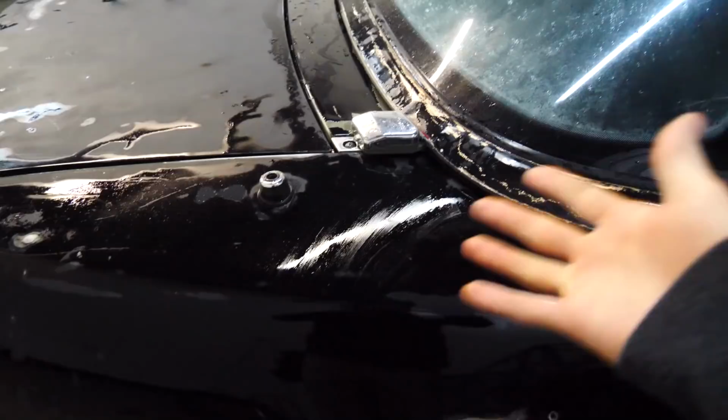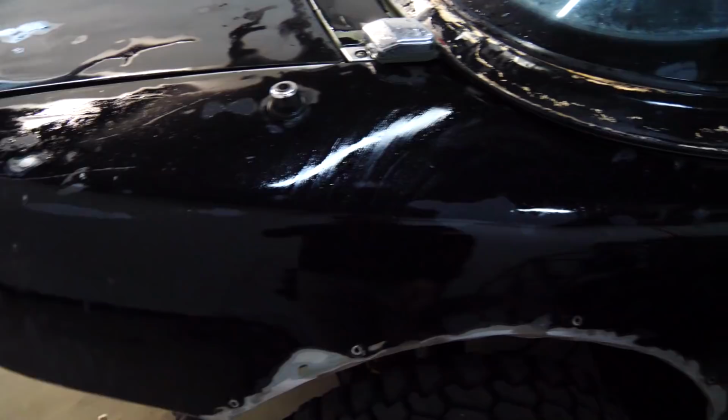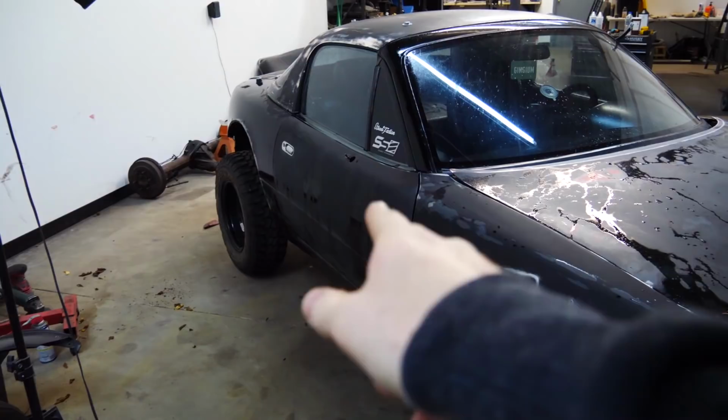Plasti-Dip, man. I think the main thing that accomplished was just getting a terrible chemical all over my car, which I'm going to have to spend even more time cleaning off. Otherwise, the paint will react to it. So, while I continue to struggle with the Plasti-Dip, I'm gonna go ahead and pull the fenders off and start painting those separately.